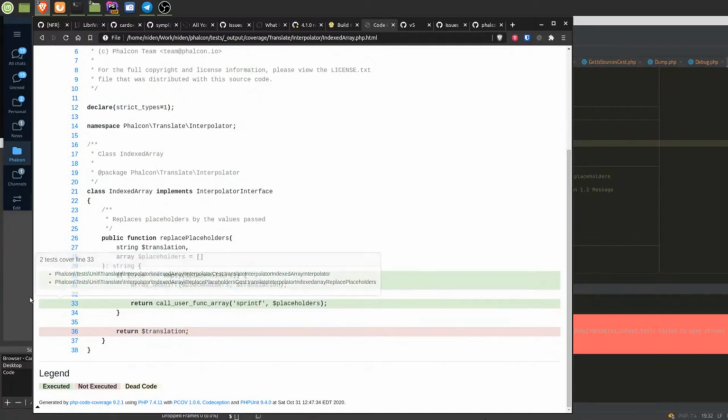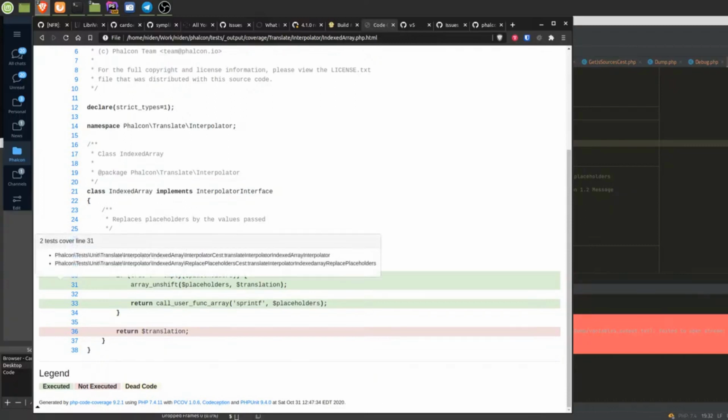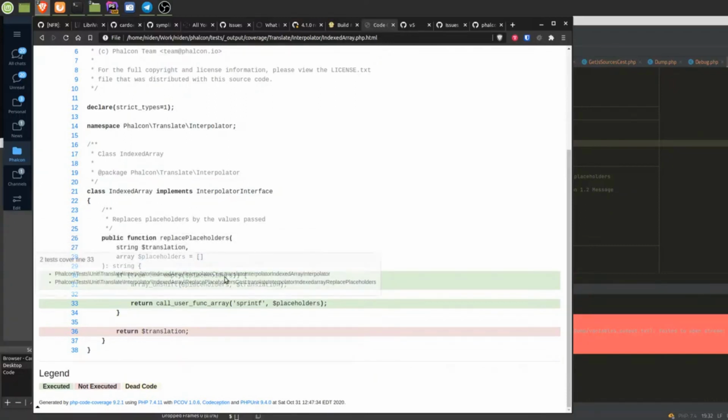So in this method, the replace placeholders method, it checks if placeholders is empty, and if it is not, it would do the unshift, and then it will call the sprintf on those. If not, it will just return the translation.